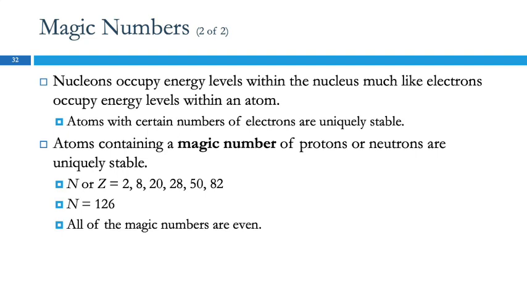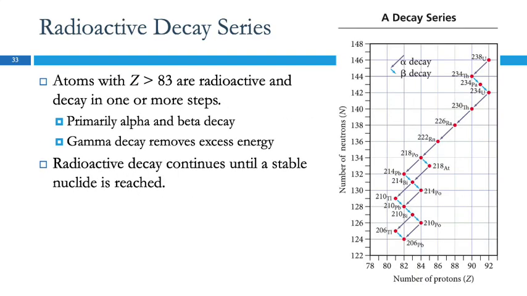The only thing I find remotely interesting in this is the 2 and the 8. How many valence electrons does helium have? 2. Is it stable? Very stable. How many valence electrons do the other noble gases have? 8. They're very unreactive, right? Interesting. So there it is, those magic numbers. Don't memorize them.